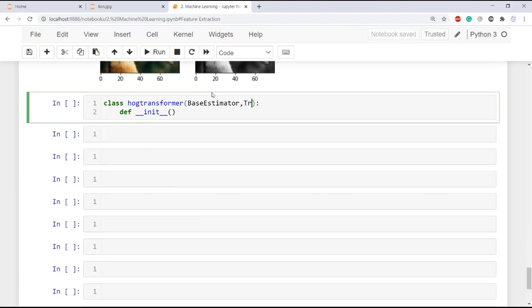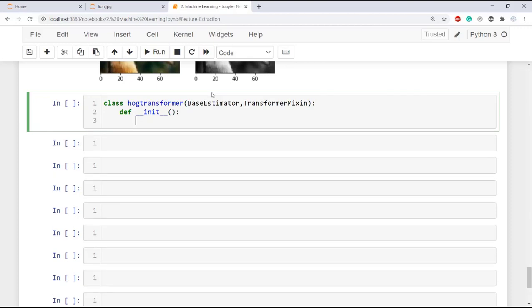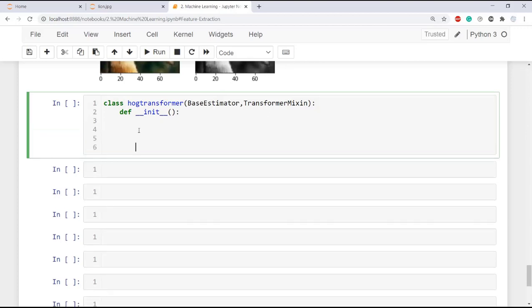Those are the inheritances, so that will support us. Next I need to import a few more things into this. So first, before doing that, let me leave it empty, and we'll come back and fill it in.